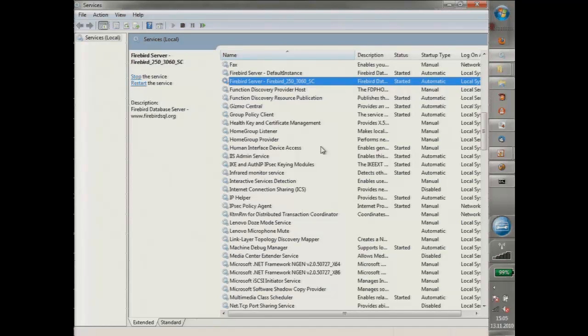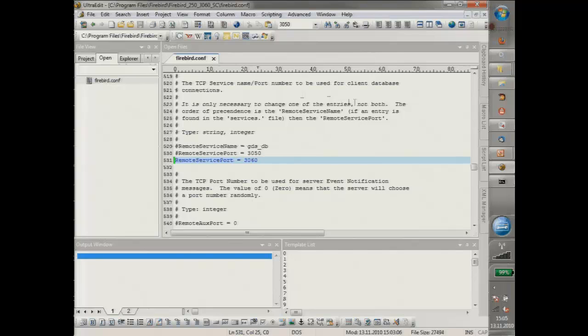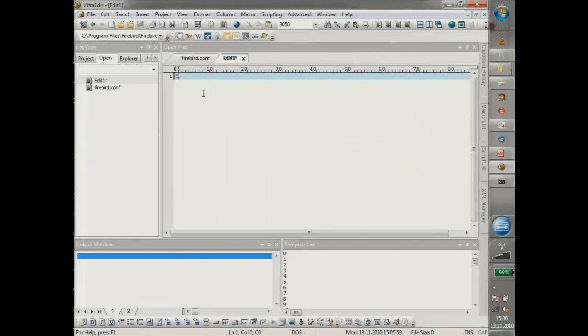Running the server as a service is one way. For example, for quick demonstration or something like that, you could also run the server as an application by using, I just type it here, fb_smp_server. In case of Super Classic, you need the -m switch, a for application, and you also could provide the TCP port here, for instance. So if you create a shortcut somewhere with exactly this call, the Super Classic server gets started listening on TCP port 3060.